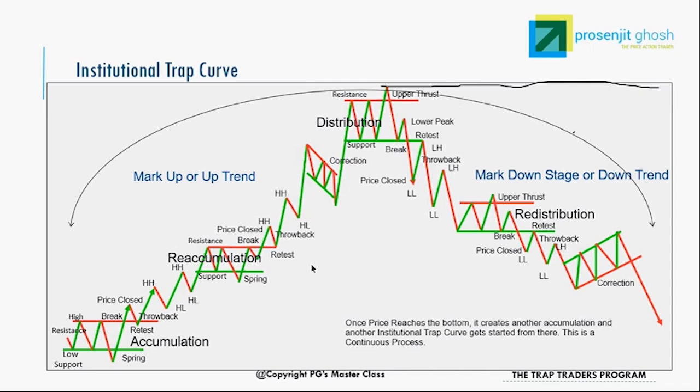Okay, I will show you all this in the upcoming sessions, maybe in a live session. So as of now, understand this is known as institutional trap curve or Wyckoff's curve. So this is how the price moves in the Wyckoff curve. Why do I call this institutional trap curve? Because many things inside this have been added by price action, and not the accumulation distribution you may find in the Wyckoff curve, but many other things are not there in the Wyckoff curve. Okay, so that is the reason I call it institutional trap curve.